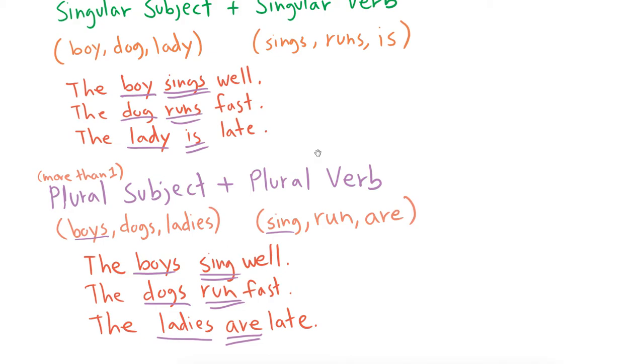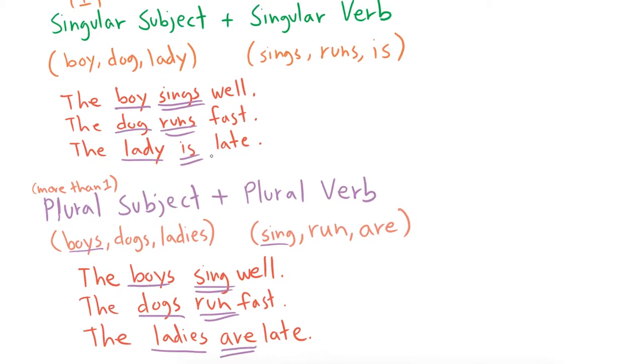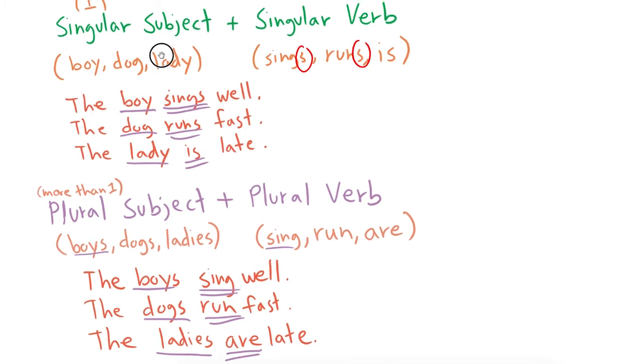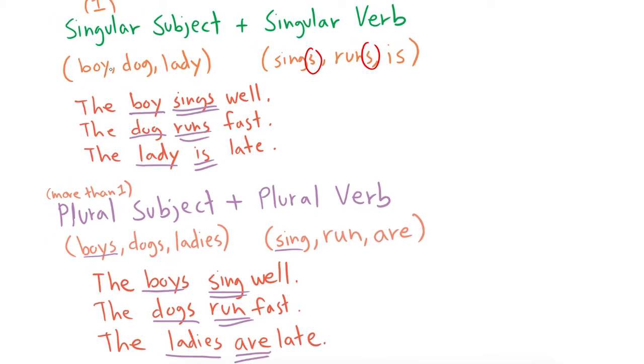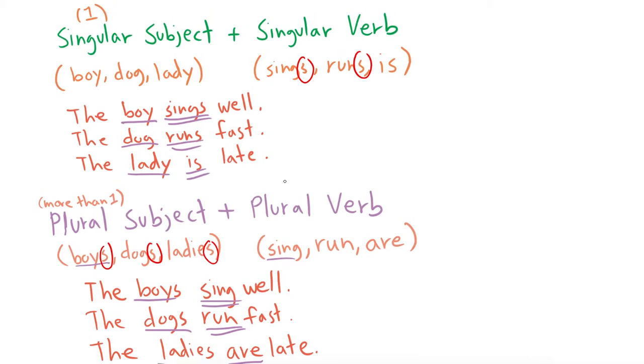Okay, something you might notice. You guys notice anything about my plural verbs, my singular verbs? What's the difference between sings, runs, and sing and run? Yes, you might notice that in a singular verb you have an S, but in a plural verb there's no S at the end. So it's opposite, right? For a singular subject, you would not have an S at the end, but for a plural subject, more than one, you would add an S at the end to show that it is more than one, right? So it's kind of flipped around.